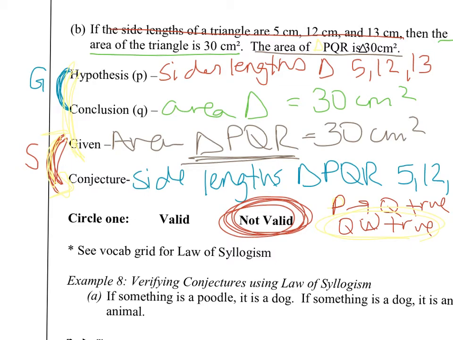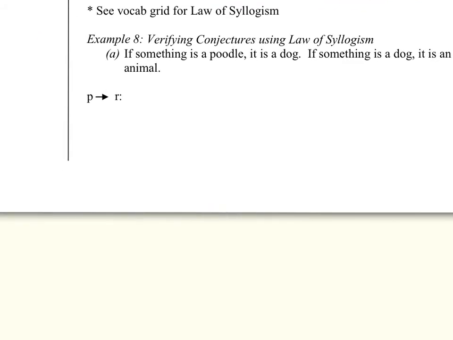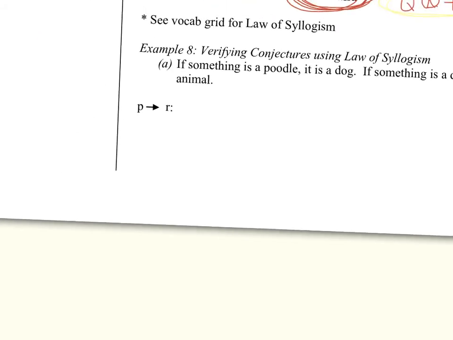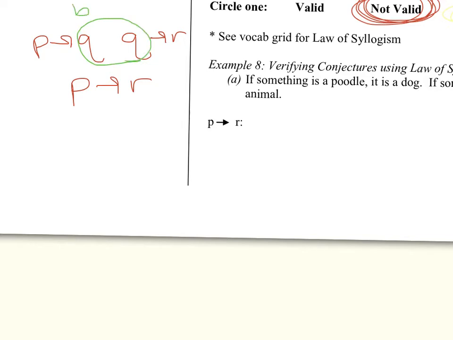Okay. All right, law of syllogism. So take a second to read that in your vocab chart. So that one says P to Q and Q to R, then we can go P to R. And that sounds really confusing, but it's not. I call this the bridge law because we're going to use Q as our bridge. Okay, so there's going to be a middle connector that's going to be repeated.